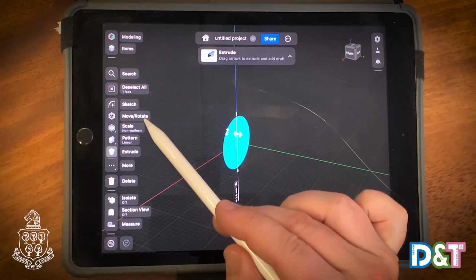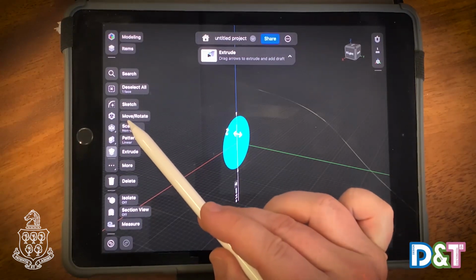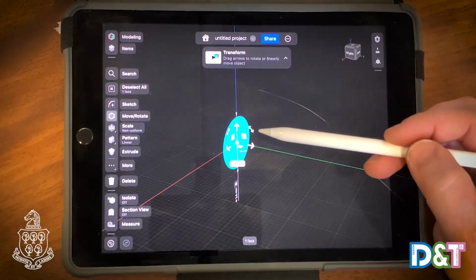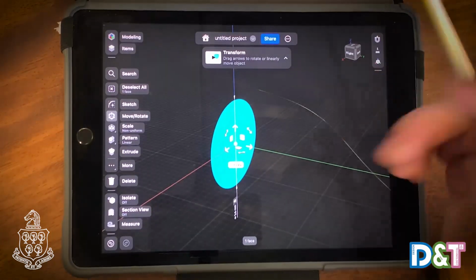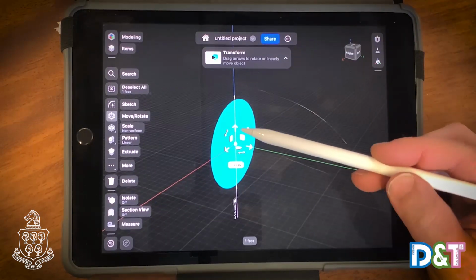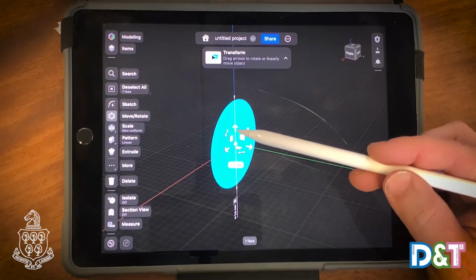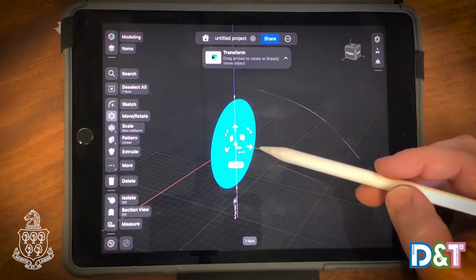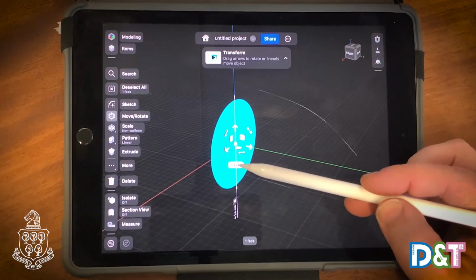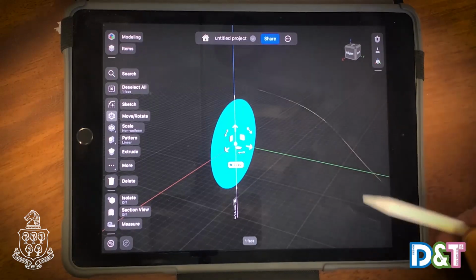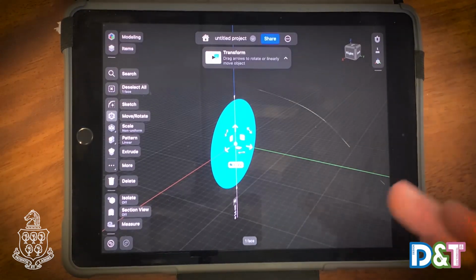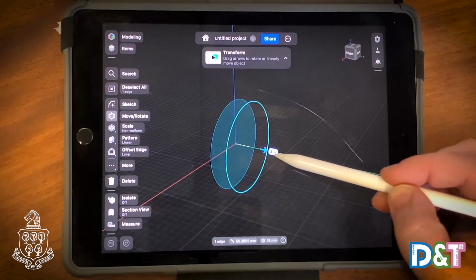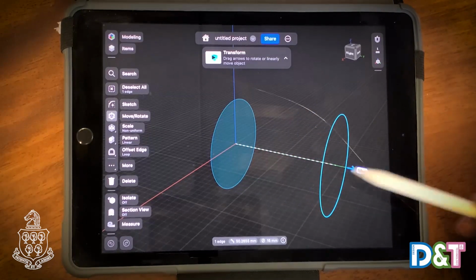Over here, there's a button that says move and rotate. So we're going to hit the move and rotate. And you can see lots of these different arrows are coming up on this shape now. This can move it in all axis and even rotate it in different axis, but I'm going to show you the one that we're going to use. First of all, I click the copy button because when I move this, I want it to make a copy of that shape. And I'm going to drag down on this arrow just here to bring a copy across.